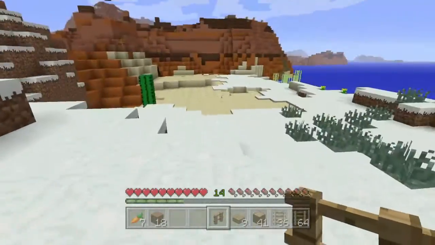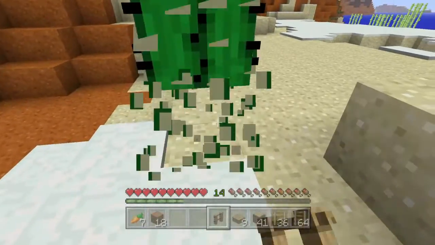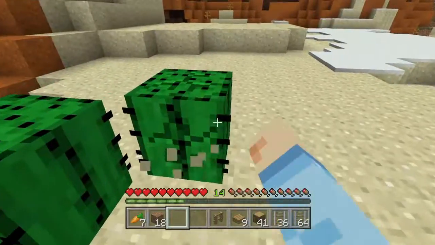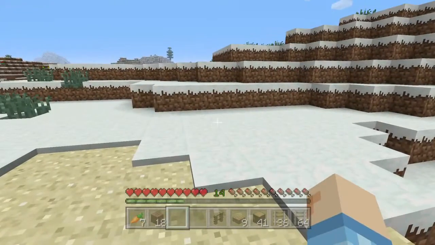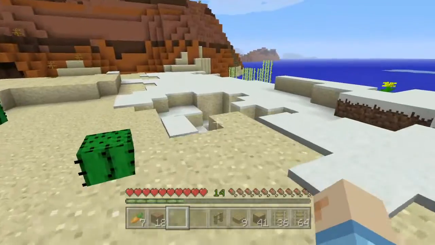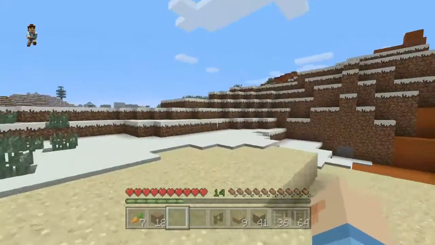Anyway, we have a tiny, tiny little area here of an actual, what is it called? Desert biome. Just stuff down there.